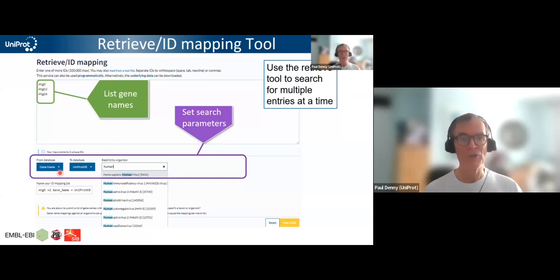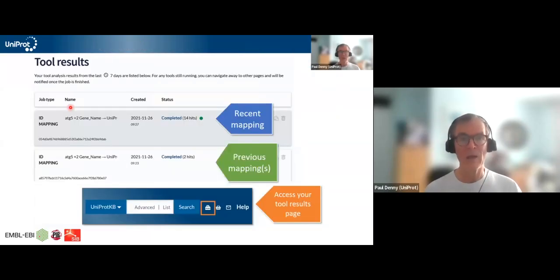And then I can choose to tell the website that these identifiers are gene names, and I want to get accession numbers from UniProt for them. And I could choose to then restrict this by species. In this case, I've decided human. And then the website will go away and perform that.